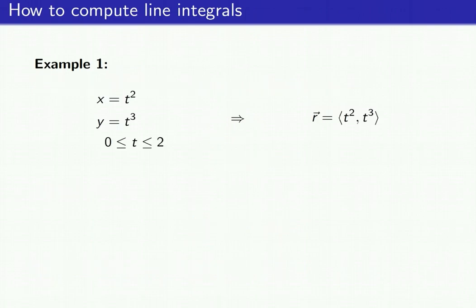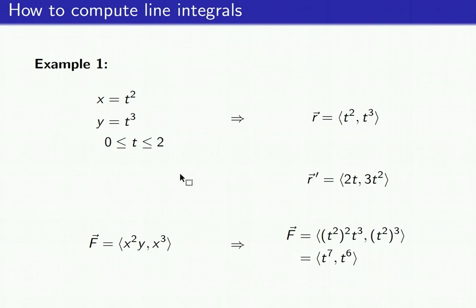Okay, so how do we do this? First of all, we take our parametric curve here, x equals t squared, y equals t cubed. We turn it into a vector valued function. Take the x component here, y component there, put it into a vector, as in chapter 10. Take the derivative of t squared, derivative of t cubed. You have this vector field, x squared y comma x cubed. Wherever I see an x, I plug in this. Wherever I see a y, I plug in that. There was an x there and an x there, so I just plug in t squared both places. Plug in t cubed into there.